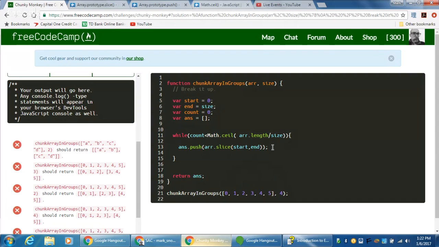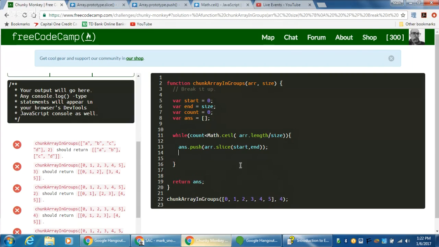Now, that's good, but how many times are we going to be iterating through this loop? Well, right here, we know that count has to be less than this Math.ceil. All right, so what is that going to give us? So let's take a look at this, and we're going to just say that our start position, and we used this before, plus equals, and we're going to be using this size to do our math.